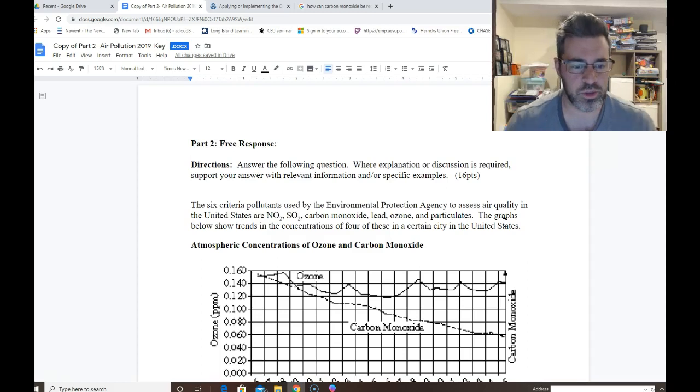This is March 2020 and I'm going to break down a free response question with you on air pollution. Let's get right down to it. This is something that we will see potentially on the AP exam. This is a common set of questions that we'll see for chapter 15 in the Friedland book. And this is one of the part 2 questions I would actually give in class. So we're going to break this down together and talk about what you get credit on, what you wouldn't get credit on, and kind of give some test hints too.